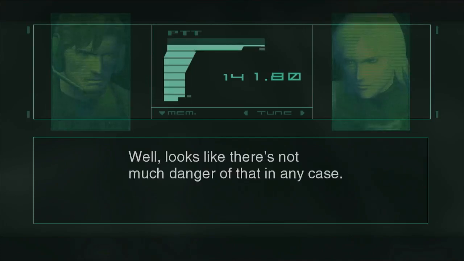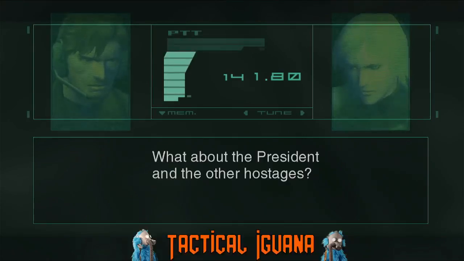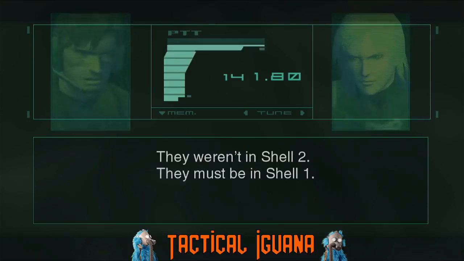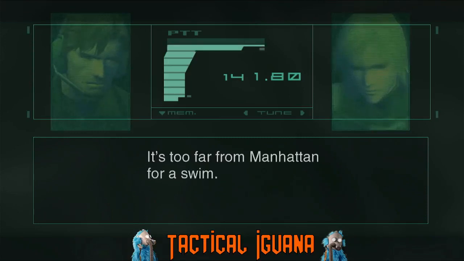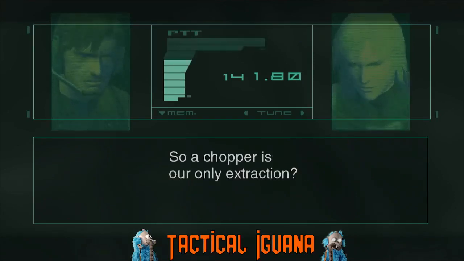Huh? Well... Looks like there's not much danger of that in any case. But the central core is starting to flood. It won't last much longer. Well, what about the president and the other hostages? They weren't in Shell 2. They must be in Shell 1. We need to get the hostages out of here now. It's too far from Manhattan for a swim. What about the lifeboats? There doesn't seem to be any. Doesn't make sense. So a chopper is our only extraction?